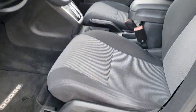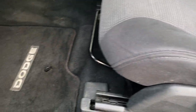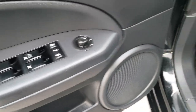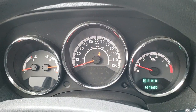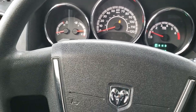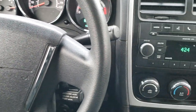Inside, the Main Street package gives you the charcoal cloth interior and driver's seat height adjuster. No rips or tears on these seats — they're in really nice condition. We've got factory floor mats throughout, power windows, power locks, and power mirrors. As we hop inside the car, you can see that this one indeed does have 127,620 miles. Definitely really nice condition considering it has 127,000 miles on it, and the steering wheel is in excellent shape.